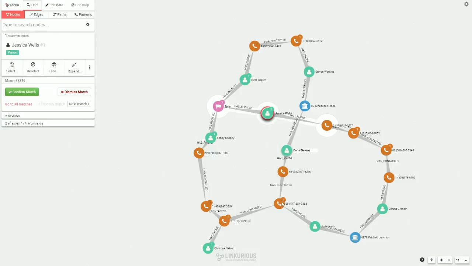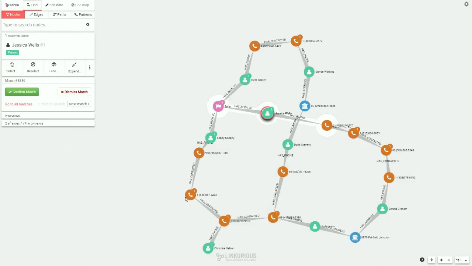So potentially they could be people to watch for and to monitor more closely. So we can very quickly narrow down where to focus the attention of our analysts within a large data set.